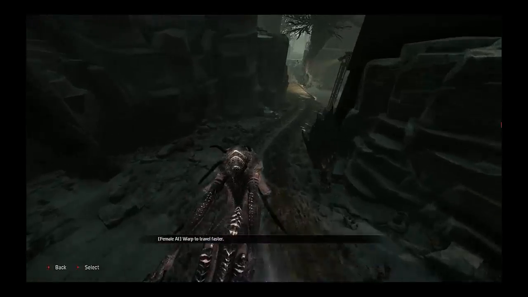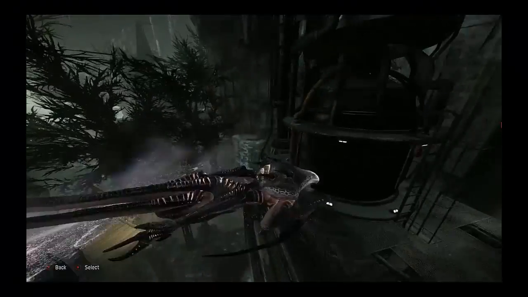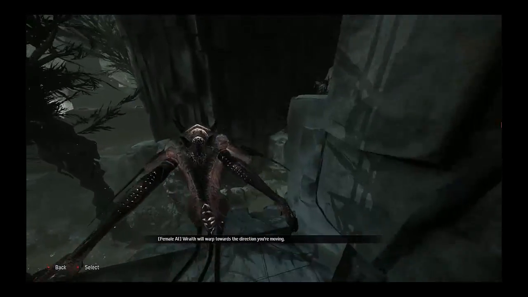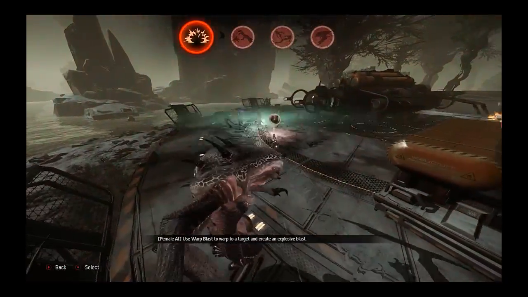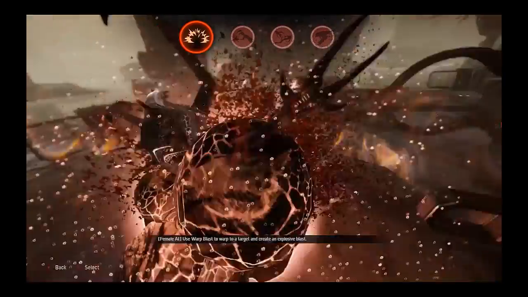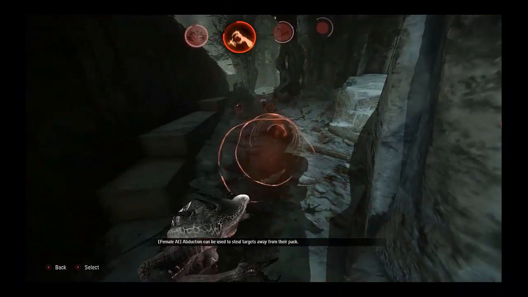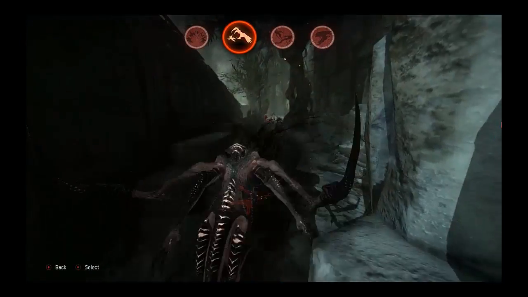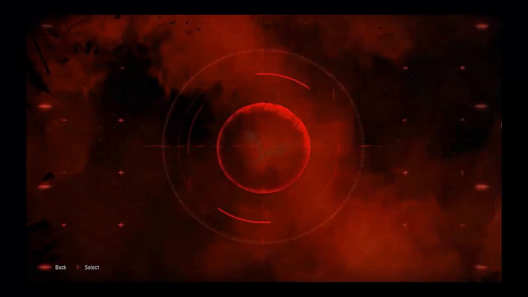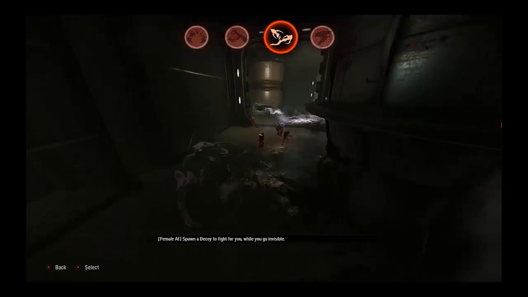Warp to travel faster. The warp ability recharges over time. Wraith will warp towards the direction you're moving. Use warp blast to warp to a target and create an explosive blast. Abduction can be used to steal targets away from their path. Spawn a decoy to fight for you while you go invisible.